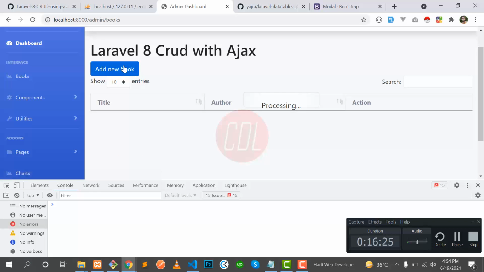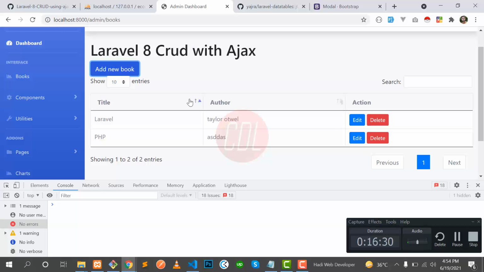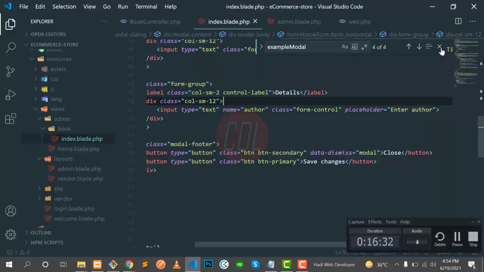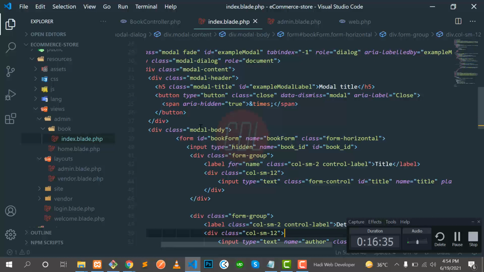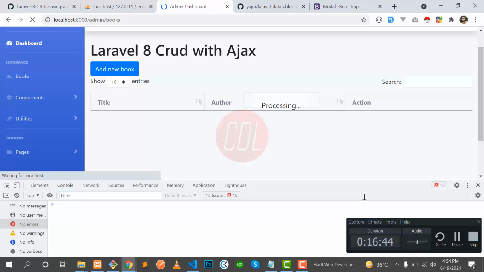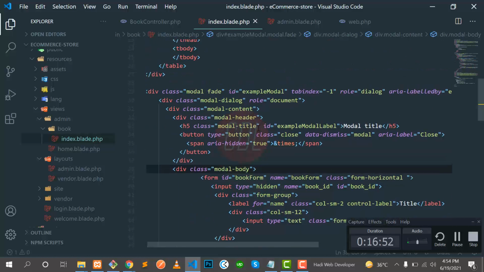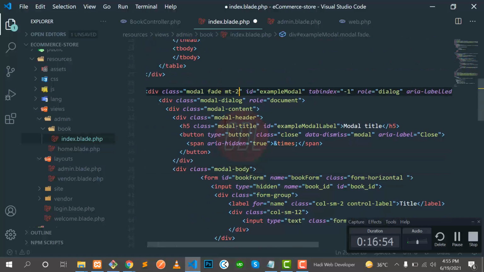Okay, we need to add a margin there. Yeah, now it's working and it's inside the form. So we need to add a margin first at the top of the form. Margin top, and margin top is 2. I think 2 will work. Oh, it's not working because we need to add them at the top of this modal there. Oh, it's a button there. Oh, we need to add this in the button.